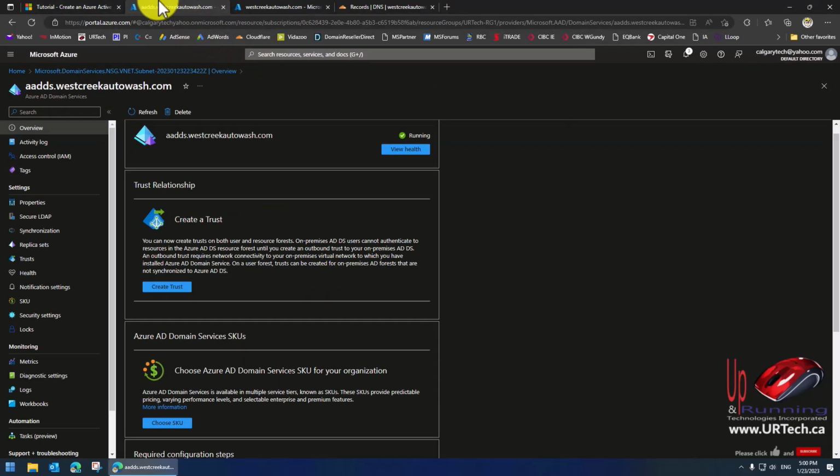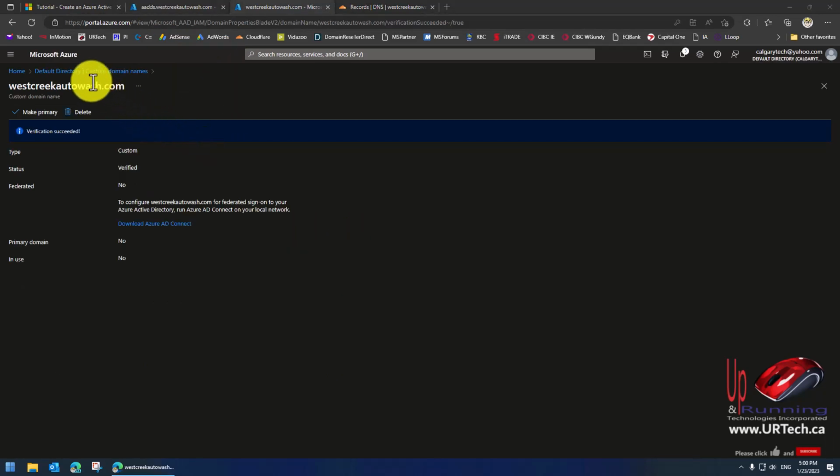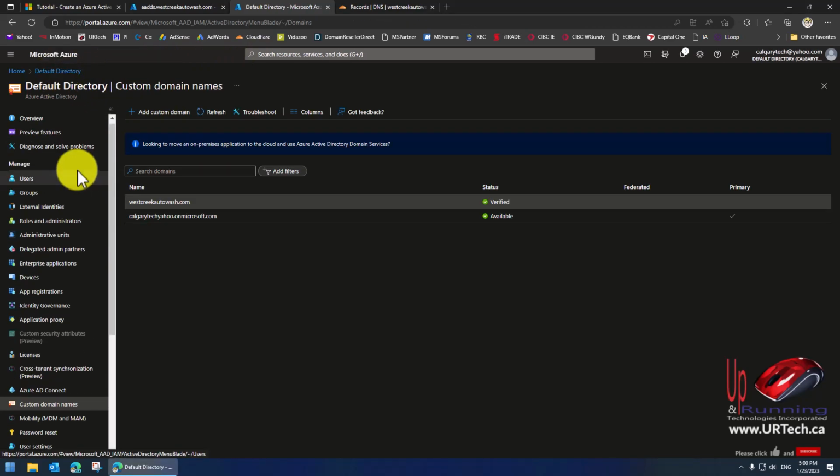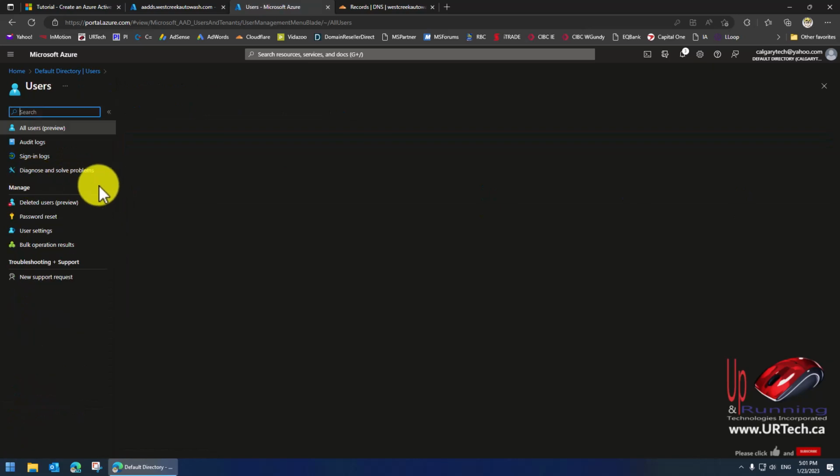So we're good. In your case, if you already have existing users, you can just have them change their password. Or you can either let them expire and they'll change them themselves, or you can force them to change them. It doesn't make any difference. But in my case, I'm going to create a new user because I don't have any existing users.